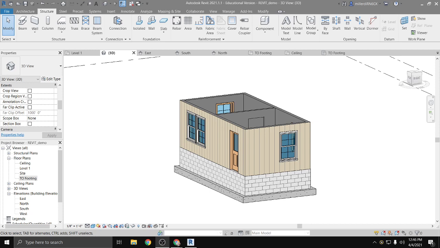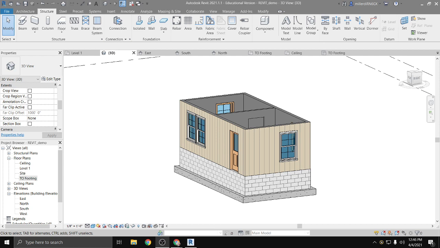This video will go over adding in floors and roofs. It should be another on the shorter side video, probably around an hour or so. So let's begin. So we have here where we left off with the last video.